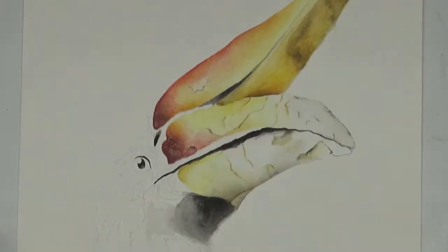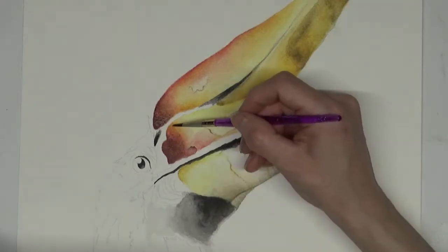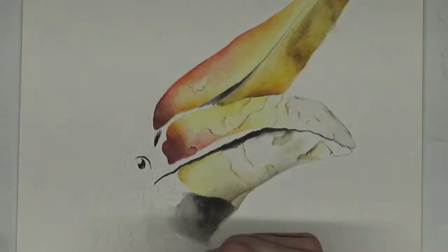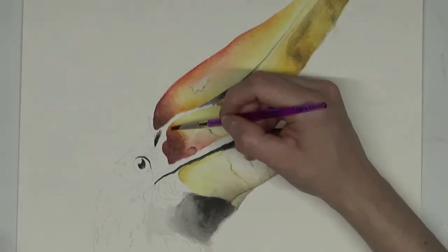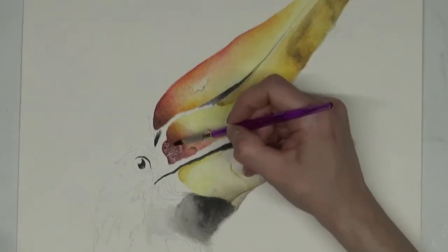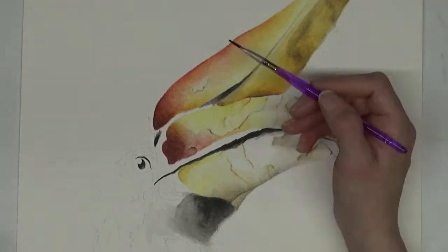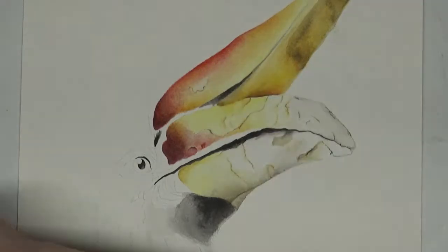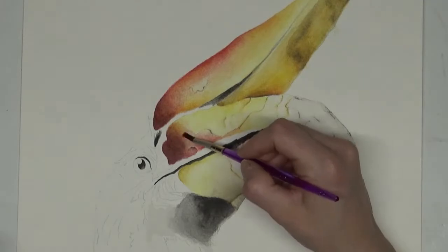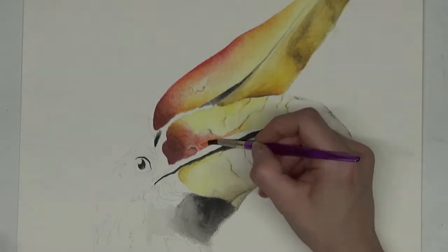cherry color, in order to get this a real almost purple red, that really cool color red, but a very intense red. And then we're going into the yellow oxide and the cad yellow and the cad orange in order to give some dimension and the richness that this hornbill has. And in layering it, saturating it, layering it, it really did a very good job making a smooth gradient.